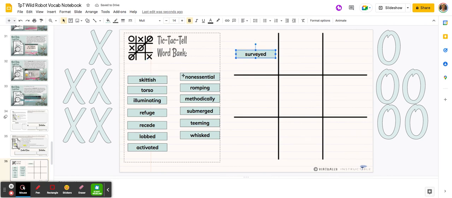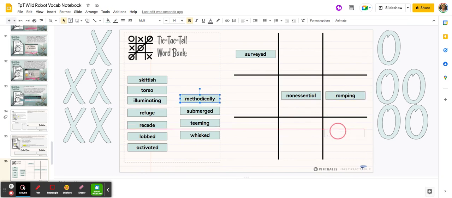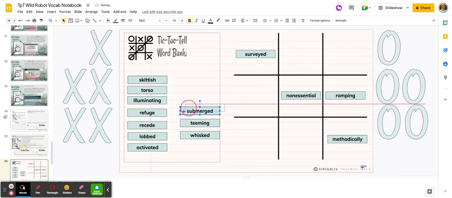I have them take turns placing the words, and I tell them to try to be strategic about how they're doing it, because whatever 3 words are in a row, they're going to have to come up with a statement that uses those 3 words.